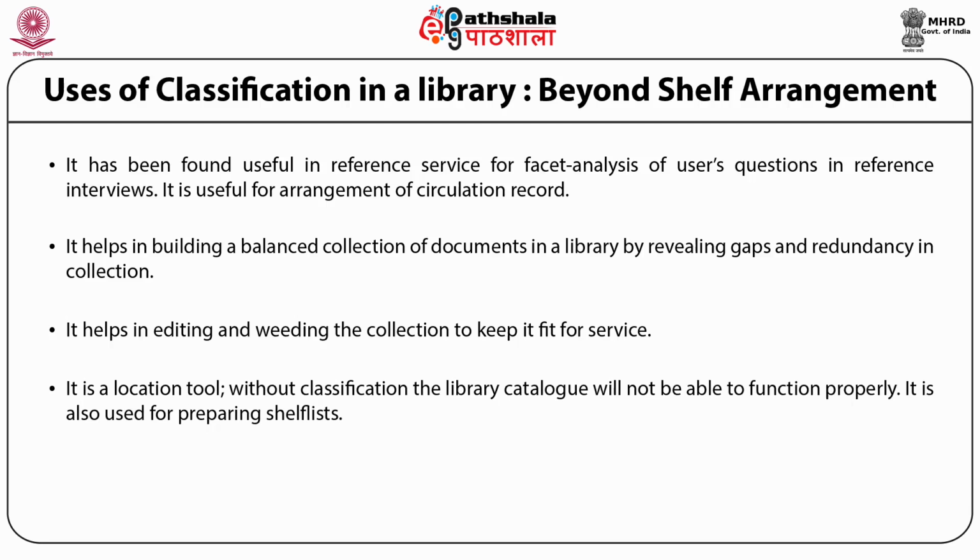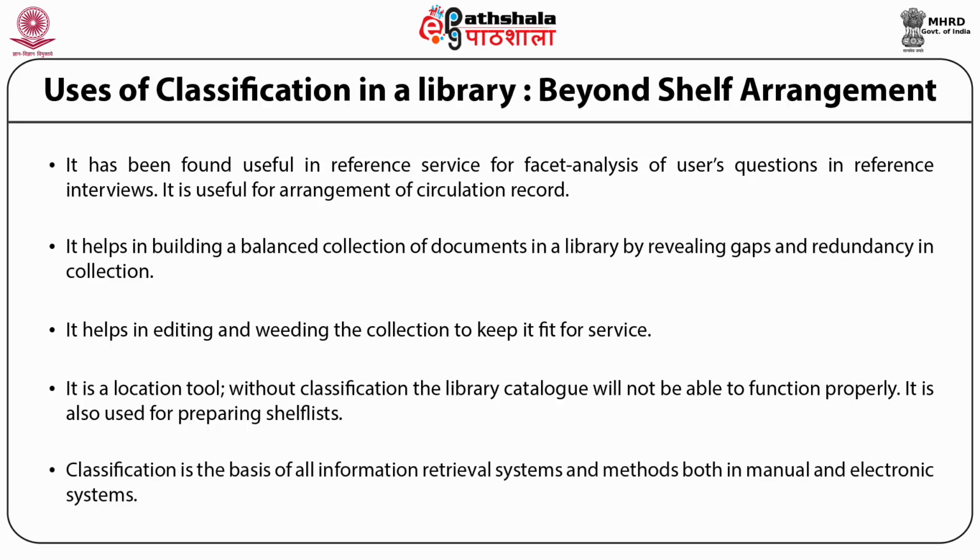Without classification, the library catalog will not be able to function properly. It is used for preparing the shelf list. It has been rightly said that classification and cataloging are the synthesis of one another. Classification is the basis of all information retrieval systems and methods, both manual and electronic. There can be no retrieval of subjects or concepts without proper classification. This has been admitted by the various classification groups.